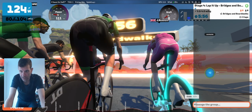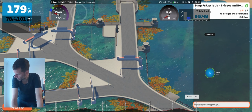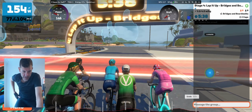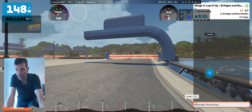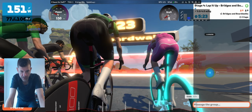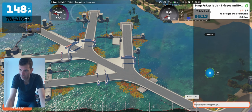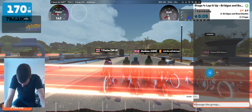If you want to forward wind it 6 minutes to start, you can. This is one of these Z racing series ones, which I've liked doing in the past. It's 3 laps. I can't really remember this course, but it has got a climb we're going to be doing 3 times. Hopefully we can keep in contact with the lead of the race. If not, I'll get in another group.